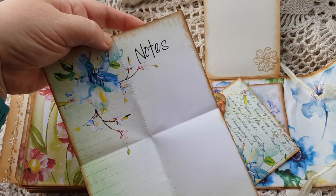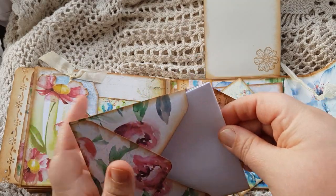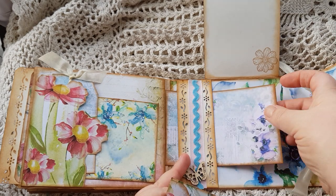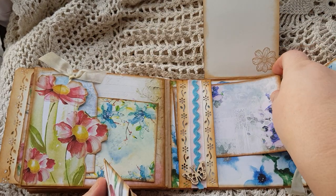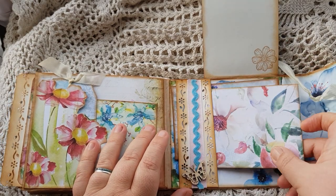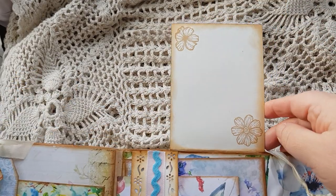And I've also put in a piece of paper that says notes on it. So I've just added those in there. And this one has a larger journaling card as well. So that's the second floral one. There's some stamping on this as well. There you go.